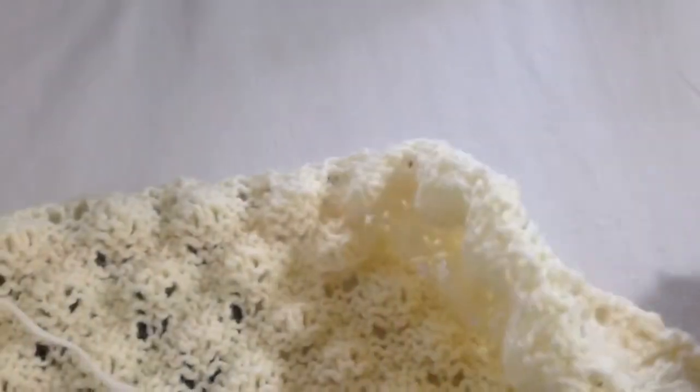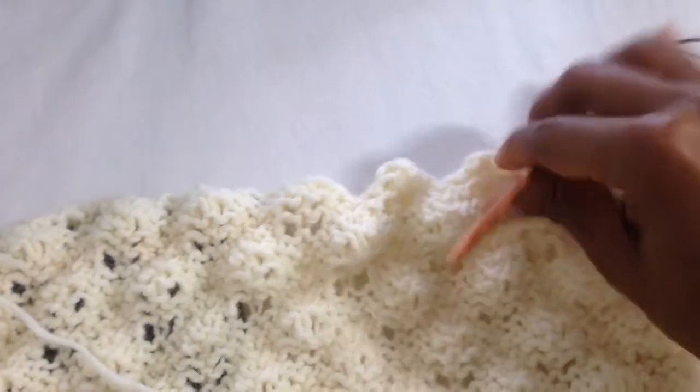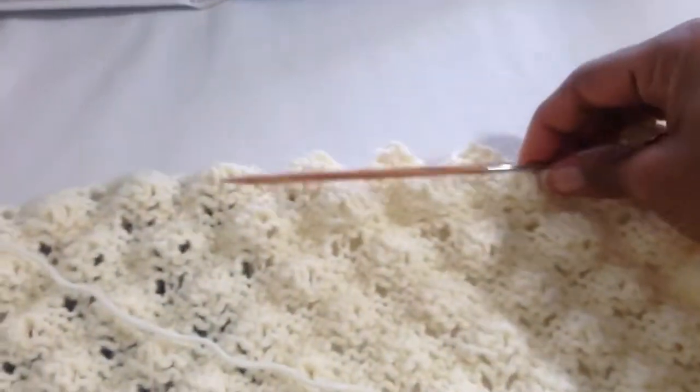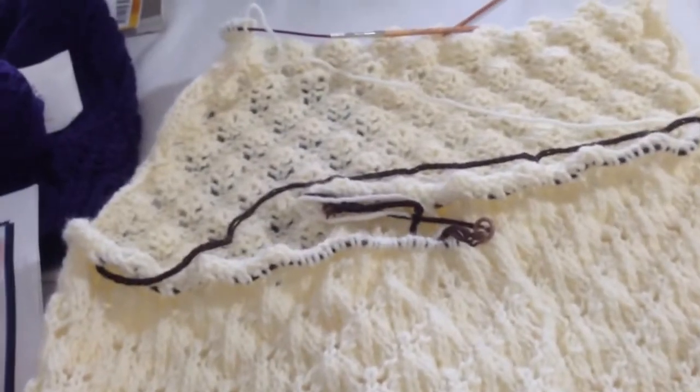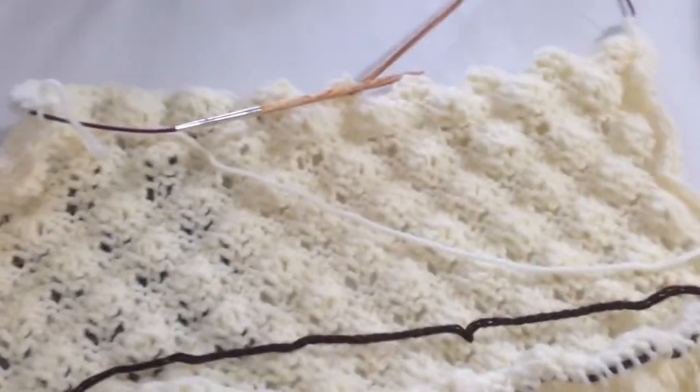Again, this is being done on my Knit Picks circular needles, size 6, 4.0 millimeter circulars. So this is underway. It's going really slowly, but I need to pick up the pace and just get it done. Just get it done. Now, what am I looking to get started with this week?